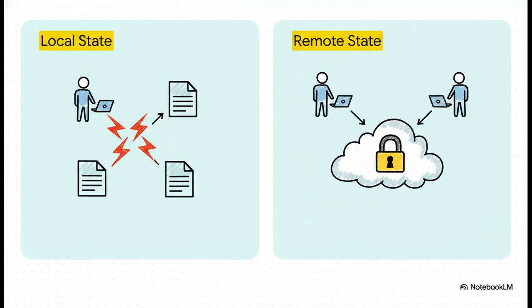So, the single most crucial thing for teams is understanding something called the state file. By default, it just lives on your computer, which is a huge, huge problem. Why? Because if you and a coworker both run Terraform apply at the same time, you're going to break everything. The solution is called remote state. Storing that state file in a shared, secure place like an S3 bucket with locking enabled is completely non-negotiable for any serious team. It prevents conflicts and makes sure everyone is working from the same single source of truth.